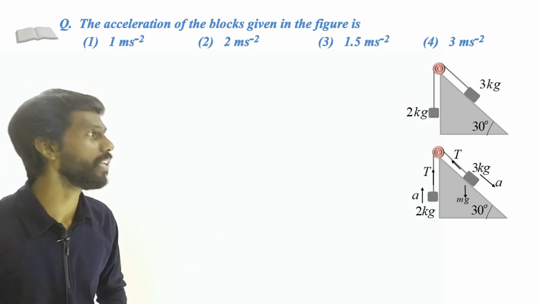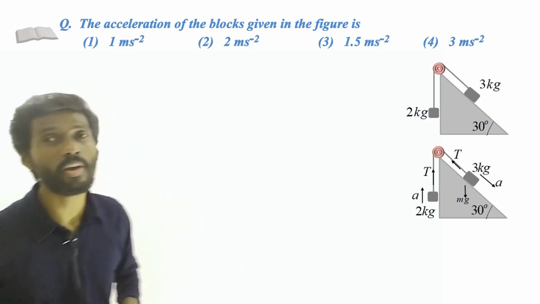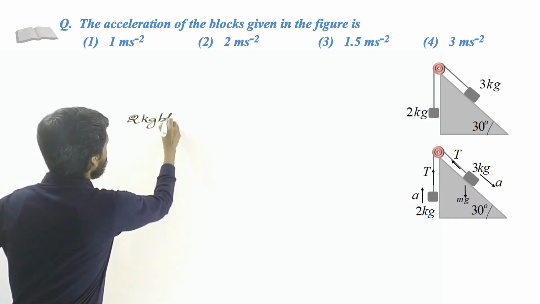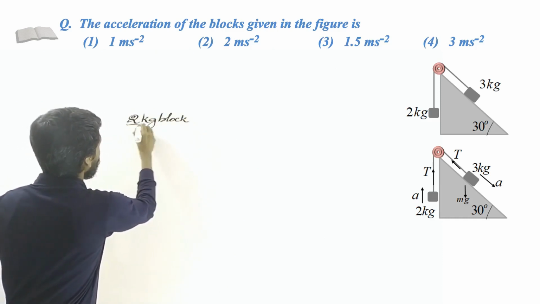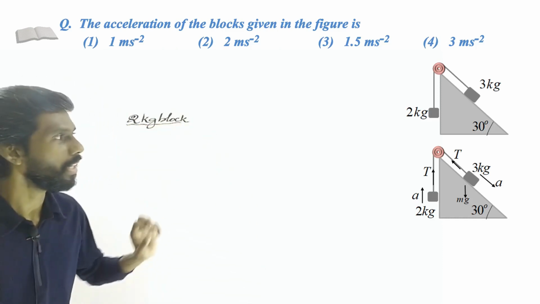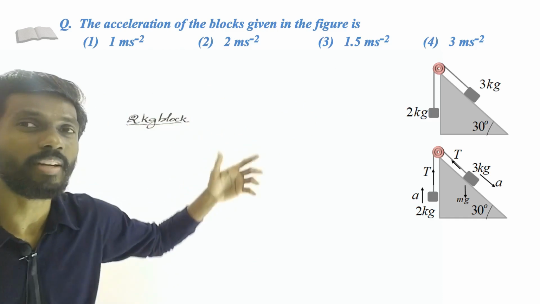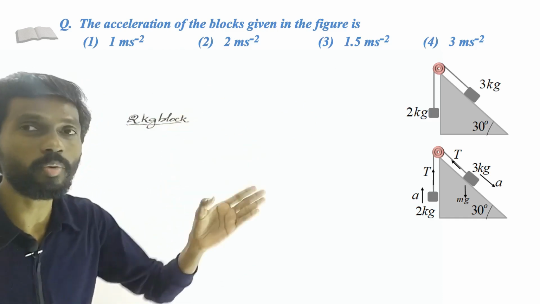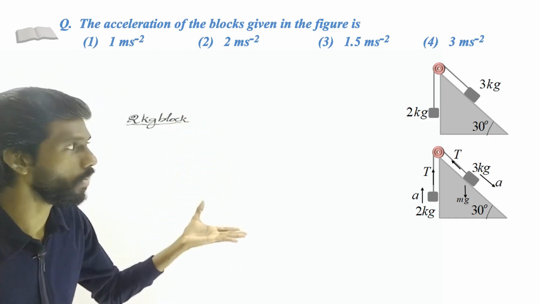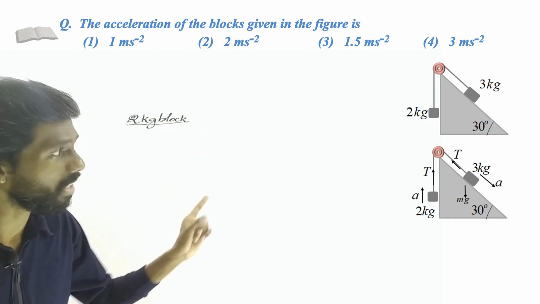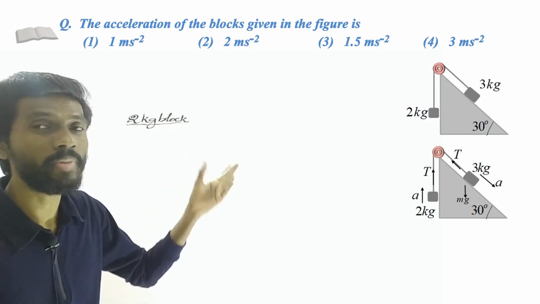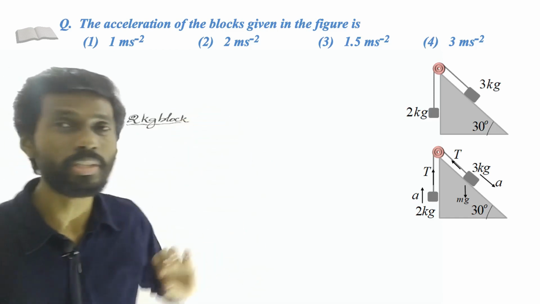Now let us consider this 2 kilogram block. What are the forces acting on this block? So, 2 kg block. Let us assume that this 2 kg block is moving upwards. We don't know whether it is moving upwards or downwards, but the 3 kilogram block is heavier. So we assume that block is moving downwards, and this is moving upward. So we don't know, let's see. Now the 2 kilogram block is moving upward. That means the tension in the string is the force which is taking this block in the upward direction, against which we have the gravitational force in the downward direction.